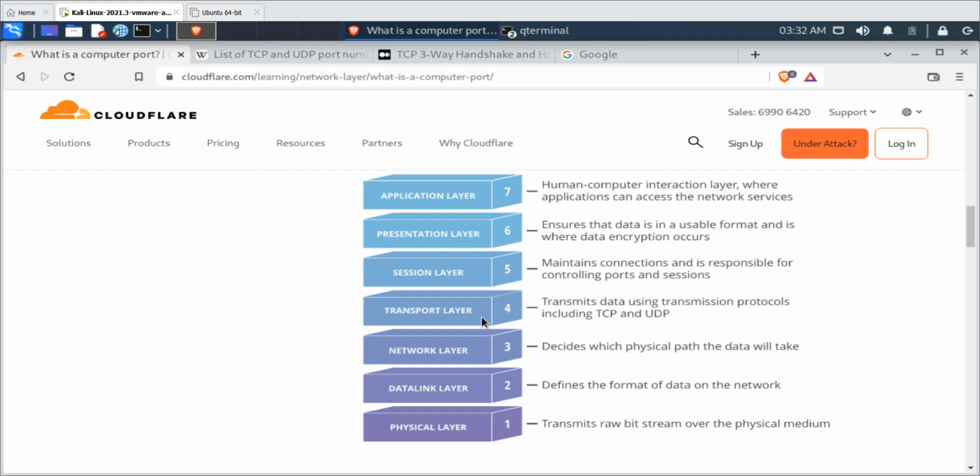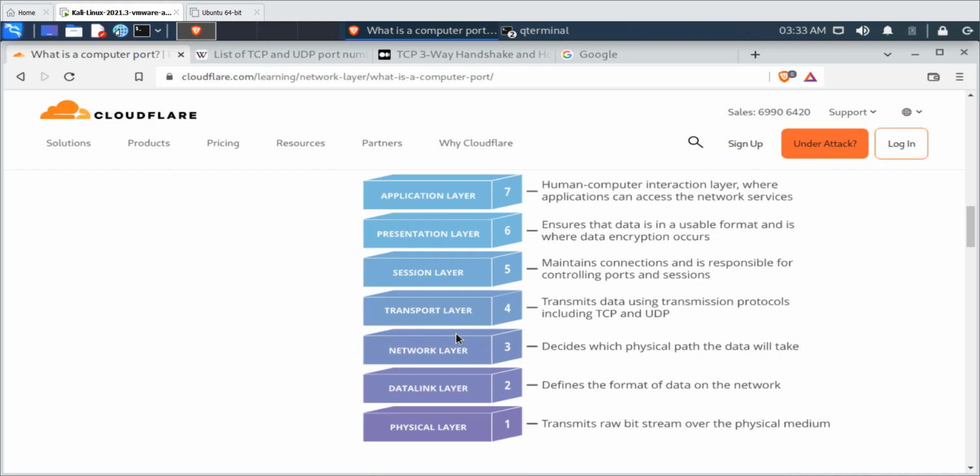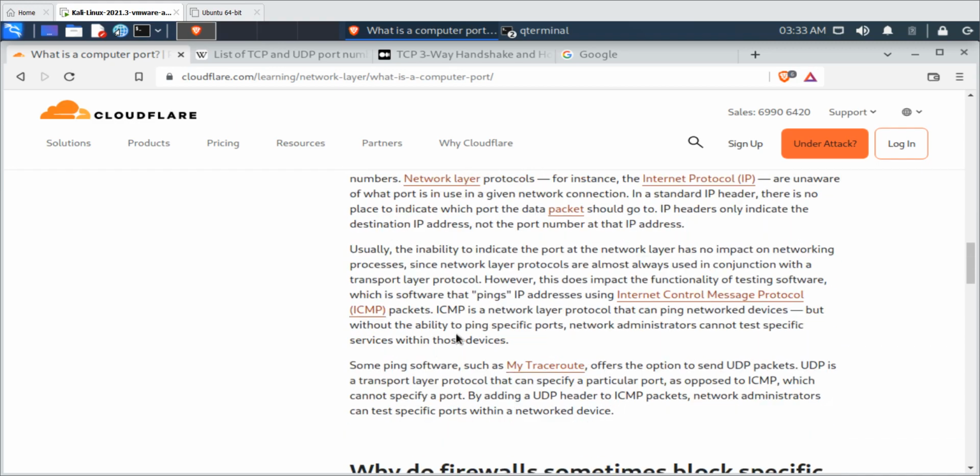The transport layer is where TCP and UDP are, which means transporting. For example, DNS uses UDP port number 53. The network layer is routing, routing the network between Singapore and Malaysia, and Malaysia and Singapore. The data link layer is switches, the cable connection. You need to know how the OSI seven layers work.